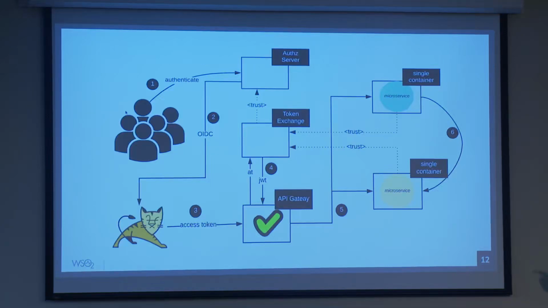The API gateway will pick that access token and talk to its security token service to validate this token. If its security token service trusts the authorization server, it will say, okay, this is a good enough token to access this particular API, and then it will create another JWT. So this JWT is a new JWT. We'll talk about JWT later. Are any of you not familiar with JWT?